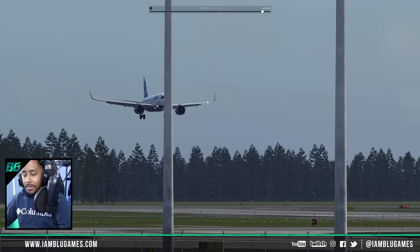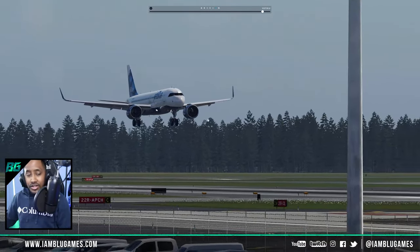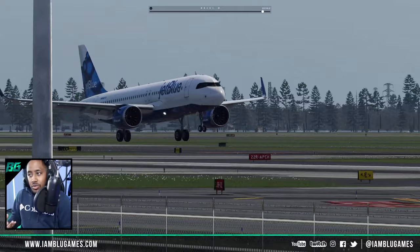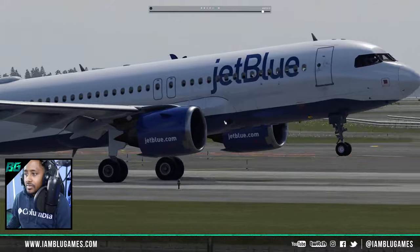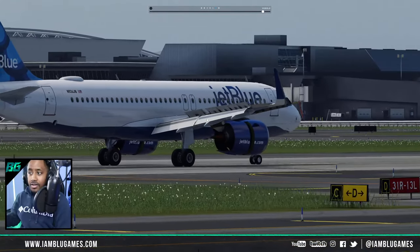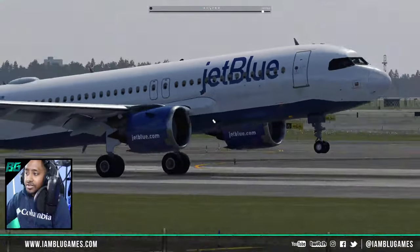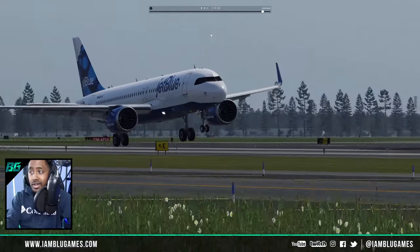All right, let's watch it. I mentioned this yesterday, but pay attention to the way the entire aircraft reacts to the way it touches down. You're gonna see the nose, you can see the gear compress, and you're gonna see that same energy go through the wings, go through the body. And even when it bounces, it doesn't bounce back in the air, gain lift, and try taking off again. It properly just settles down. That's something I notice when plane spotting in real life compared to the sim, that's missing in Microsoft Flight Sim still to this day. So I'm hoping that Microsoft Flight Sim will fix that in 2024.